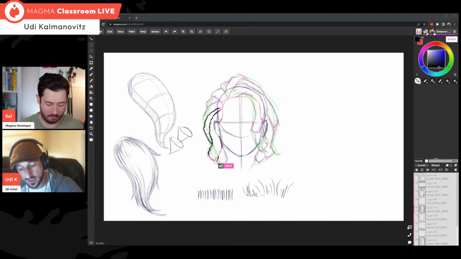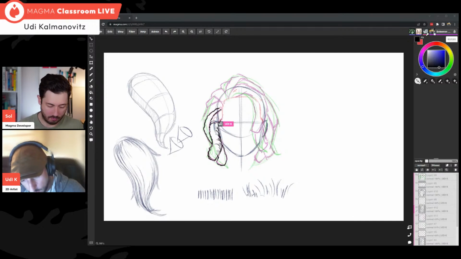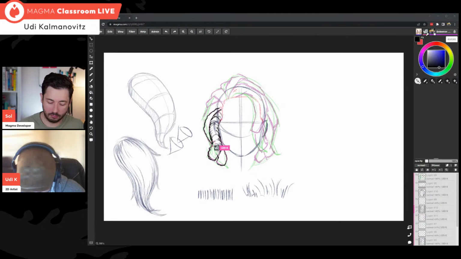I will create two different styles, or two different interpretations for this dreadlock. It's not that one is better than the other, it's just that you will see that there are a few approaches and maybe you can decide what you like more. So in the front dreadlock, basically what I did is I created the outer line, the contour line of this dreadlock, to have texture to it, so it will feel that it's not a very smooth and solid shape. It actually has this texture kind of sticking out.